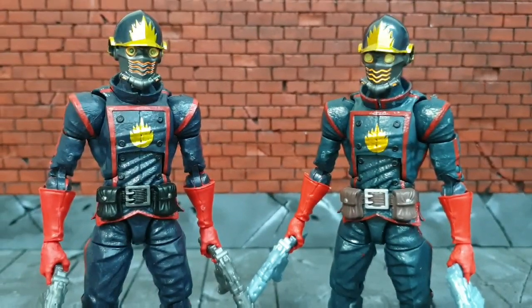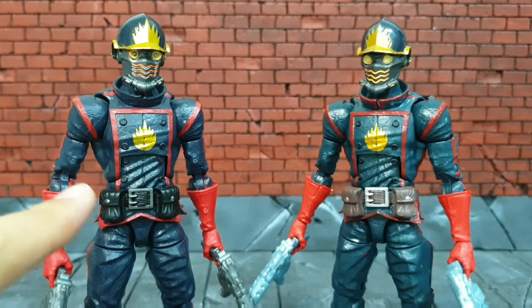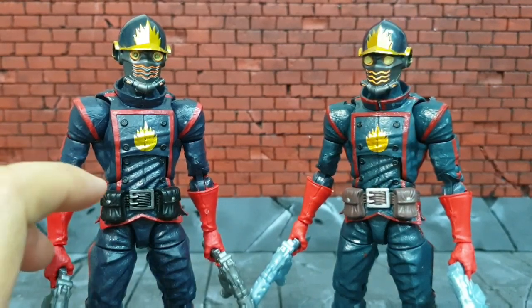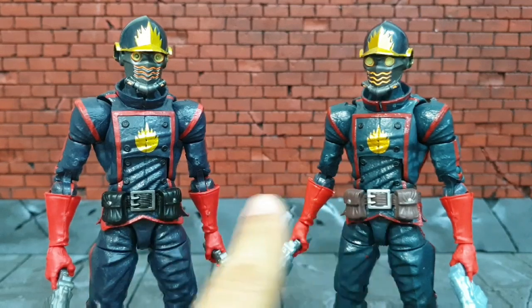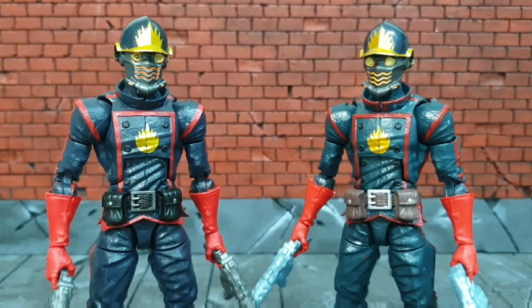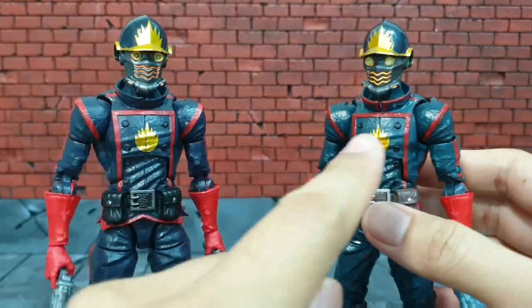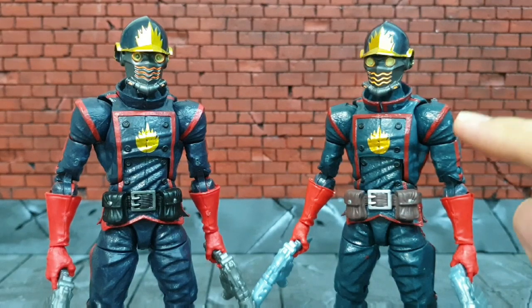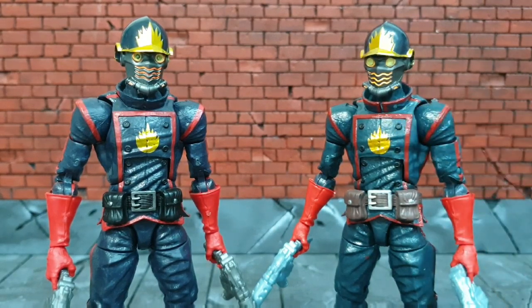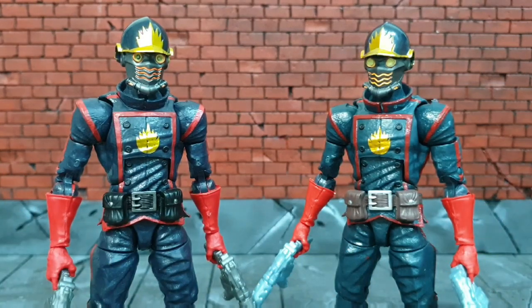First off, you can see that the color of the figure is different. This one is a bit more black, a very dark gray towards black, and this one is a lighter gray. Then the next thing is the collar. Over here, the collar has no red line, but for the Entertainment Earth exclusive, there's a red line at the collar. Next is the belt. You can see that the belt over here is black, and this one is brown and silver.